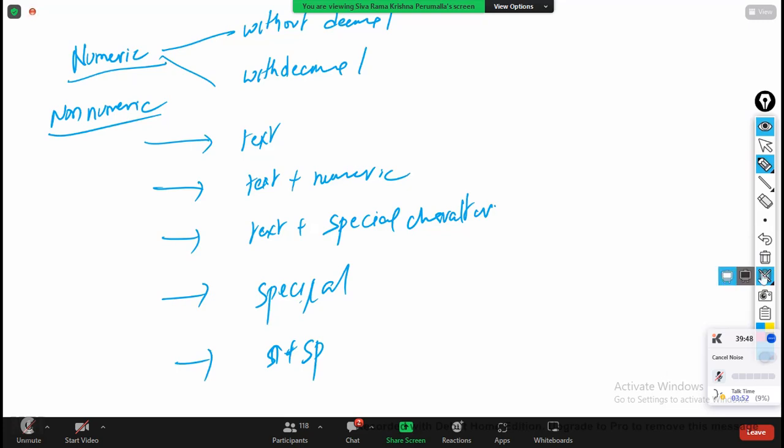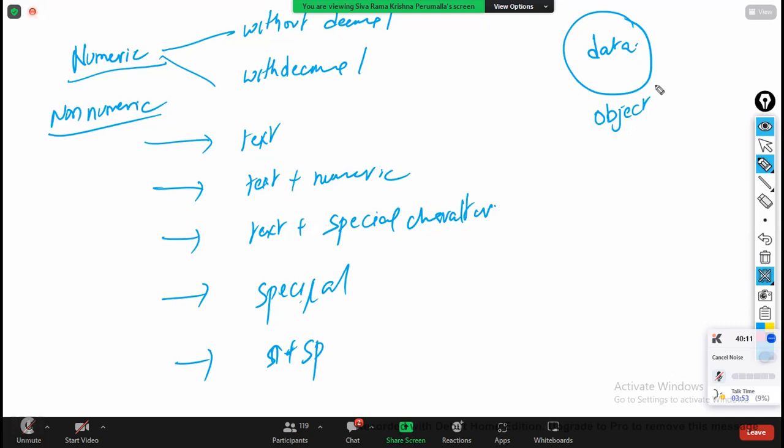Okay. Now, whatever data we have, whether it is numerical data or non-numerical data, we have to store the data. Where we want to store it, that storing part is called an object. For example, I want to store some water.